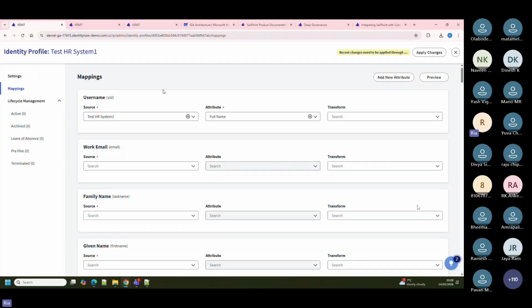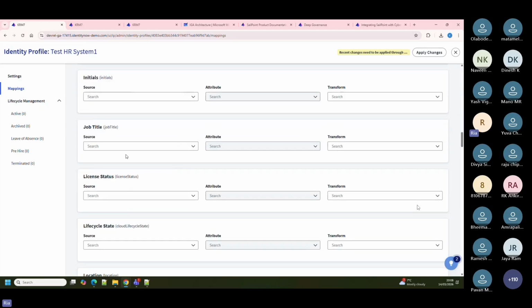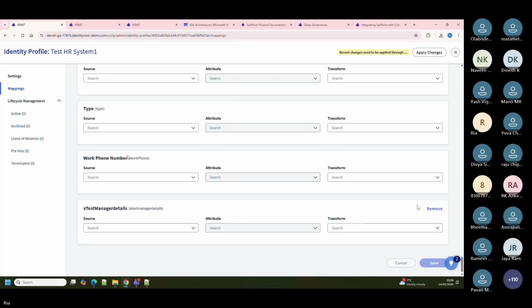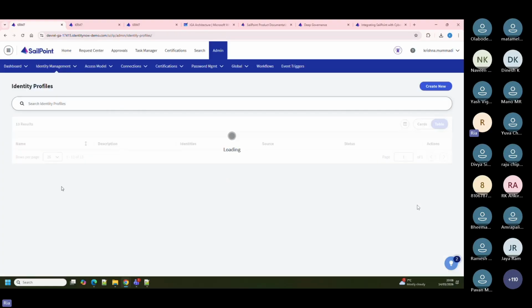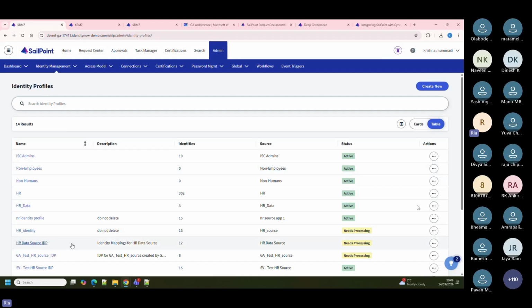SailPoint has been adding a lot of attributes. Earlier there used to be 6 to 10 attributes, and they added a lot more here. If I go back, some identity profiles are already created for testing or practice purpose.